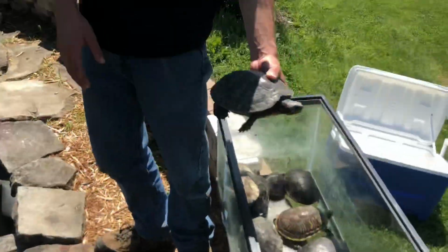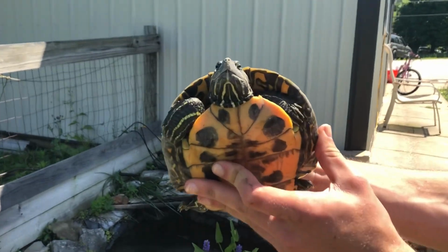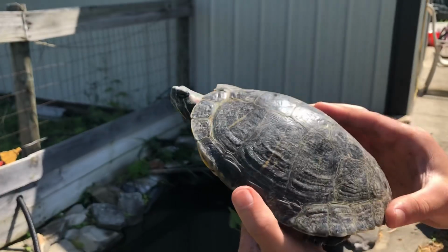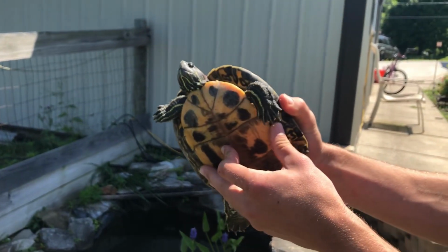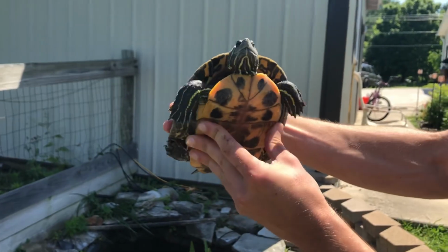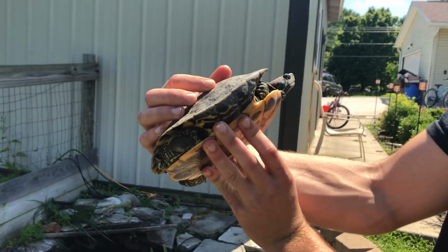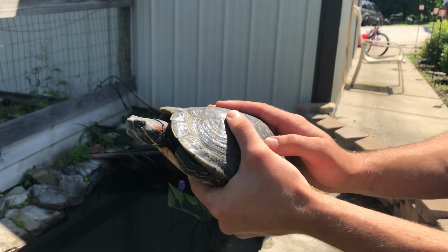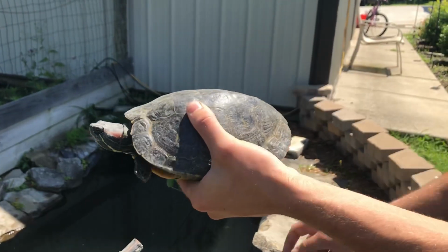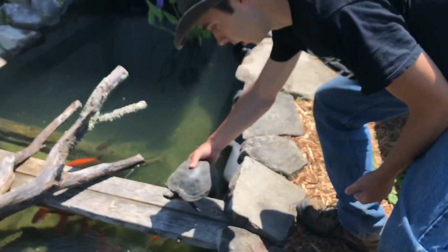All right, next we're gonna put in the pond originals. This is Sally, big female red-ear. She's been in the sun a while, so she's a little dried out. I call her Sally because it's Sally Monella, like salmonella. It's a play on words because of red-eared sliders, you know what I'm talking about. I'm sure you do. But there's Sally. Got her off Craigslist. I believe this is my second summer with her, so I've had her just about a full year. And putting her in.